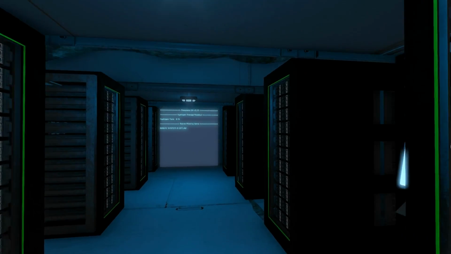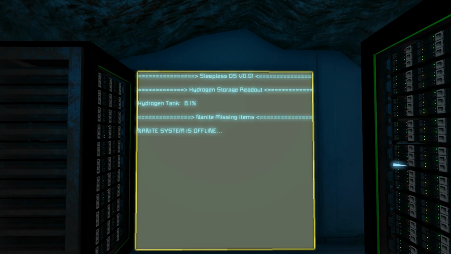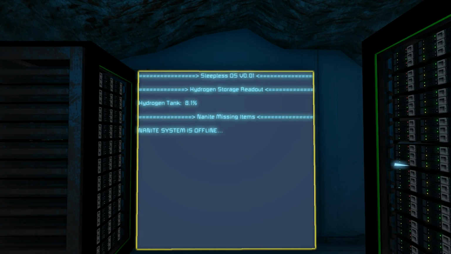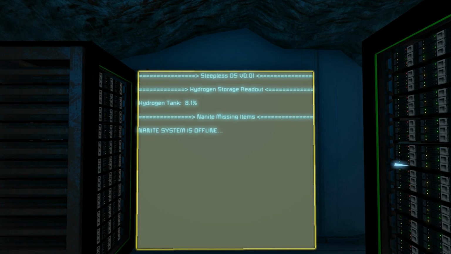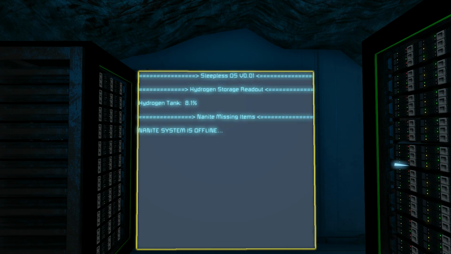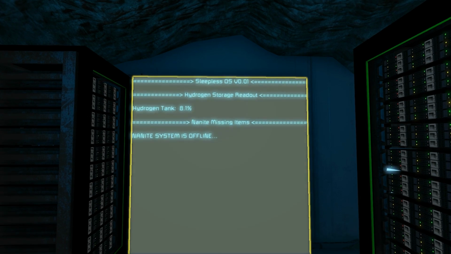First things first, let's get into the script we're talking about today. I am dubbing this the first entry in the new Sleepless OS script, because I eventually hope to incorporate all these different multi-modules into one big script, and then you can just use one thing. But that's more of a formality at this point, hence the version 0.01. I might even change the name of it by the time we're done with it.